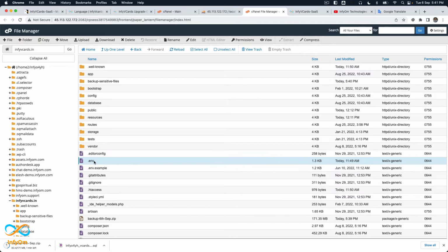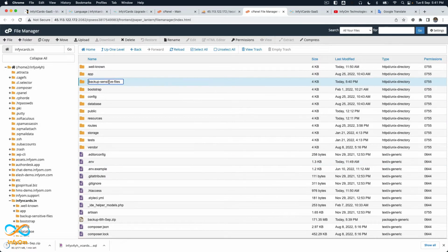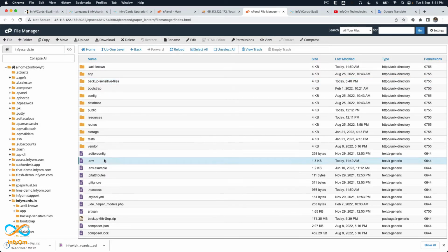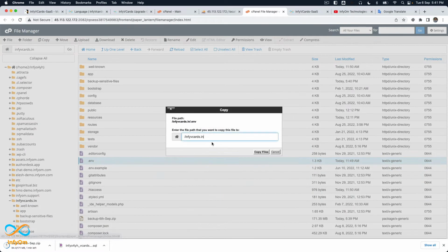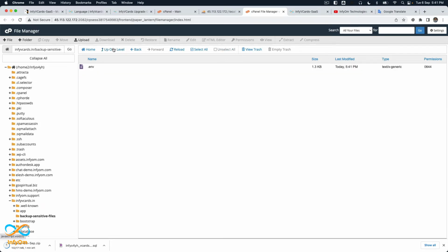So let's try to copy it. Let's copy this folder name, copy to this folder. Okay, so copy has been done. Let's just verify env has been copied.